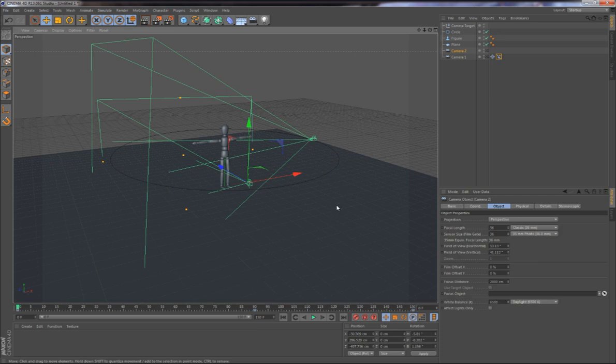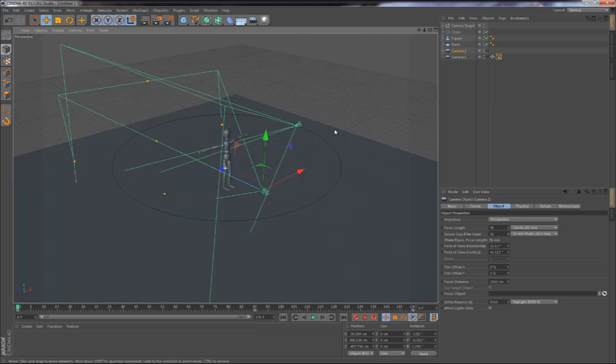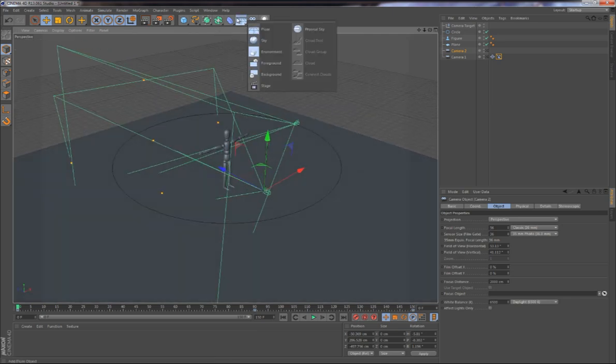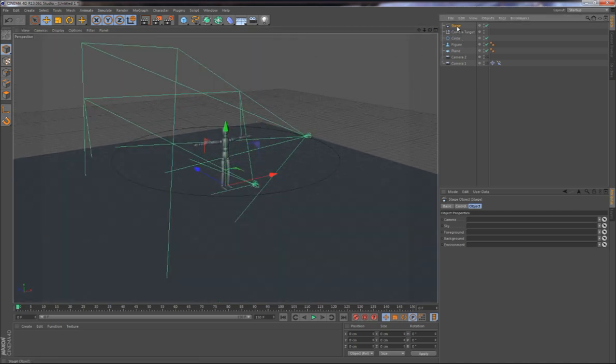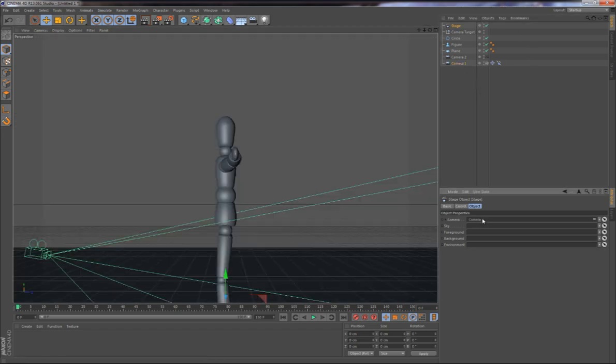So in order to make this also jump between the cameras for your render, you can put out a scene object. We'll find that in the environment box here and find the stage, or it's called a stage object. I keep referring to it as a scene object. In your stage object you have your camera box here. So what I'm going to do is drag my camera 1 into that box like this.